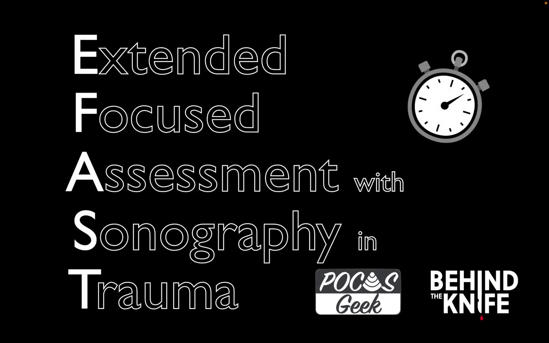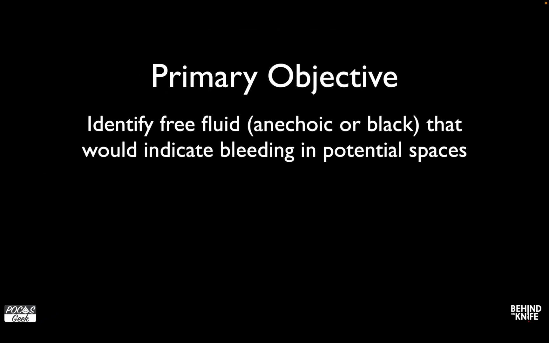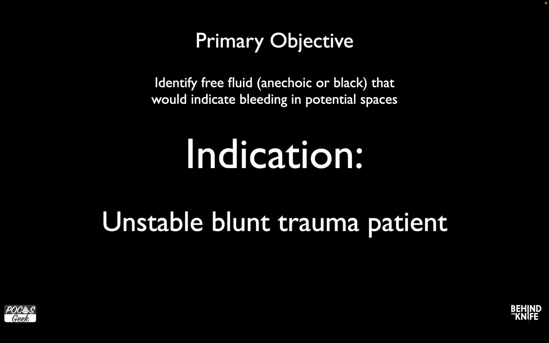Clearly, this is a play on words, but it is important that we perform this exam quickly, and also important that we perform it well because this is a diagnostic exam that can indicate to us therapies that our patients will need. The primary objective of this exam is to identify bleeding. Bleeding is a secondary sign to a primary cause — the primary issue is that we have a solid organ injury, and what we're going to be looking for is anechoic or black areas on the ultrasound that indicate fluid collection, which we assume is bleeding in our patient.